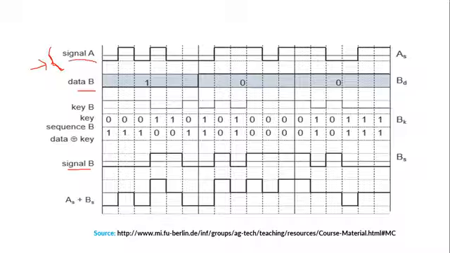So both A and B are sending at the same time. So these two signals should be superimposed. So when you superimpose, what signal we are going to get is, this is what we are getting. So this is low pulse and low pulse. So actually low pulse is 1 and high pulse is 0.